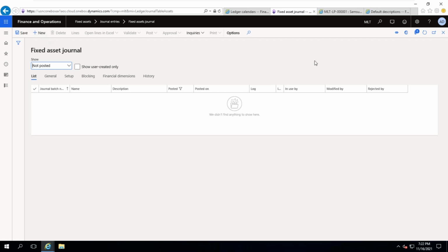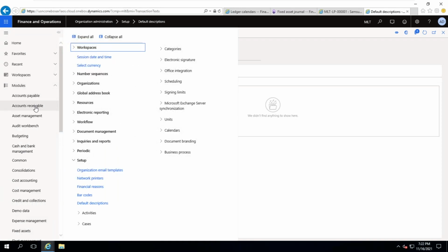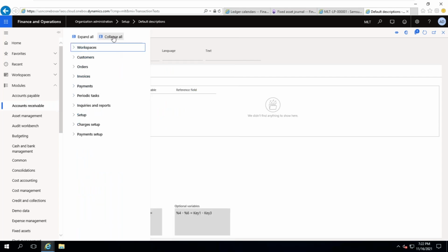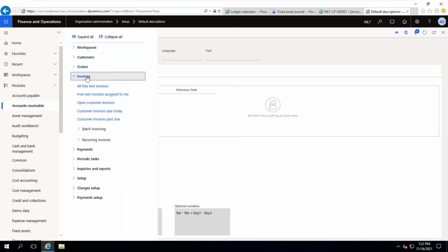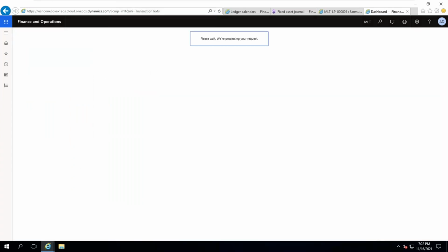But rather than that, Microsoft has provided a very beautiful function, accounts receivable, invoices, free text invoices for disposal of sale.